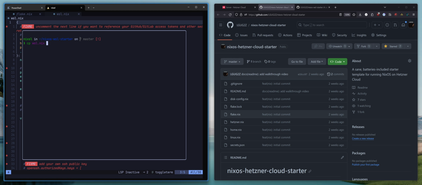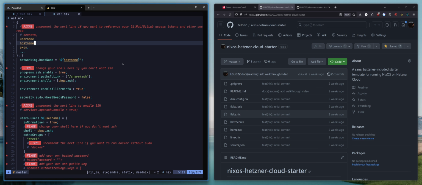So if I make a copy of this file, and I'll call that linux.nix, things that are Linux specific and not WSL specific, we can keep a copy of everything that we have so far. And in here, in this WSL file, we'll remove everything that is not specific to WSL.